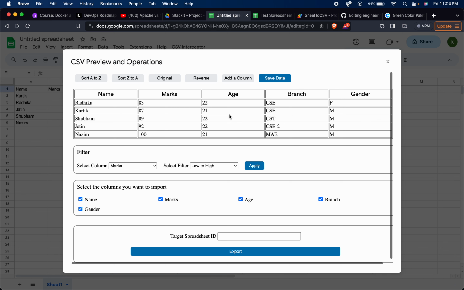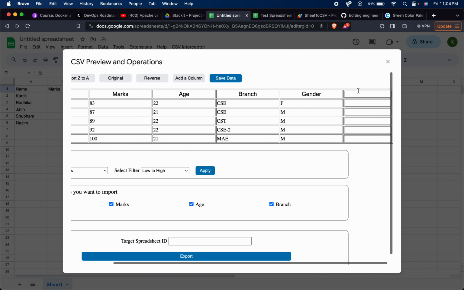Then the user is also free to add their own columns. So if I click on this, the user can enter the heading. Let's say I add this heading called fee status, and I'll just say yes, no, yes, no, and yes.